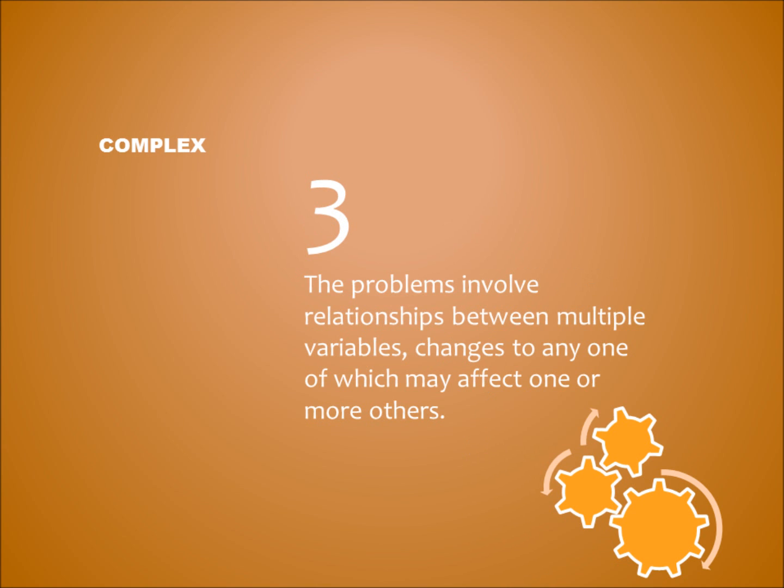Third, the problems involve relationships between multiple variables, such that changes to any one of which may affect one or more others. So these are systems in which you're going to recommend interventions, and if your client takes your advice and makes those interventions, there are all kinds of consequences, some of which you will foresee in your policy analysis, but some of which you won't.